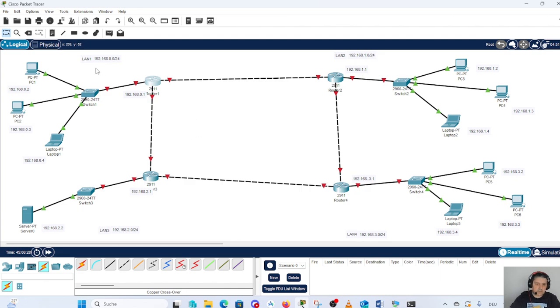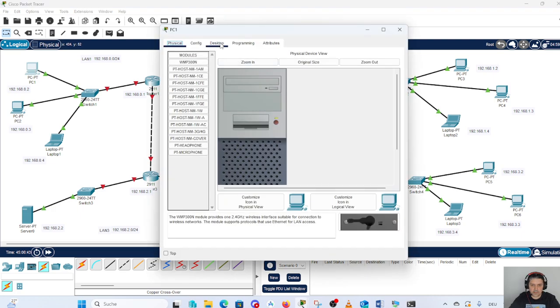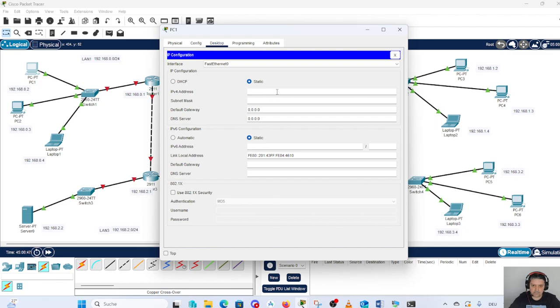So we'll continue our topology, and I need to set every end device with IP. Gateways is the same IP like a router.